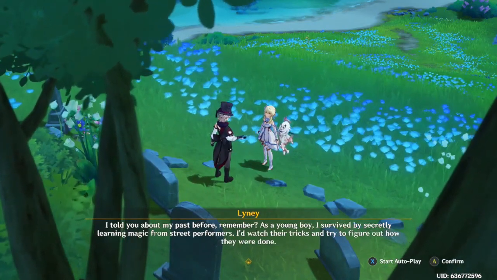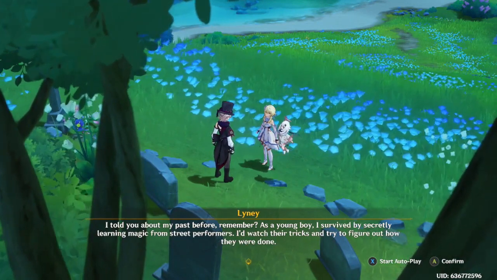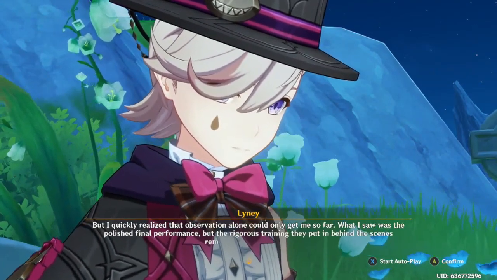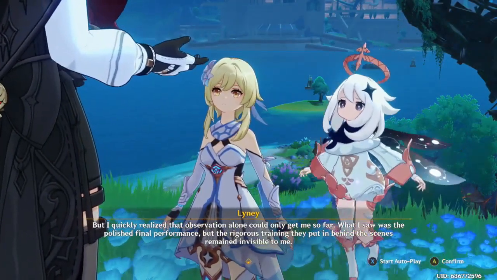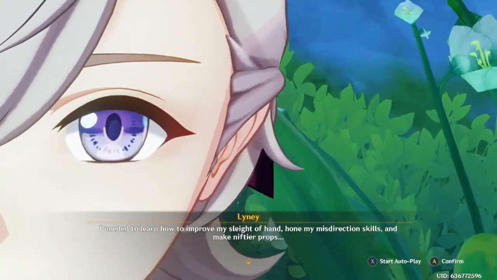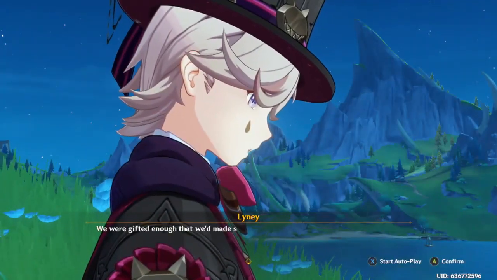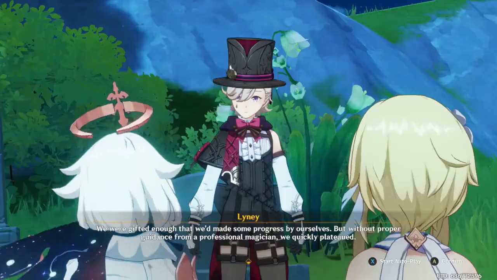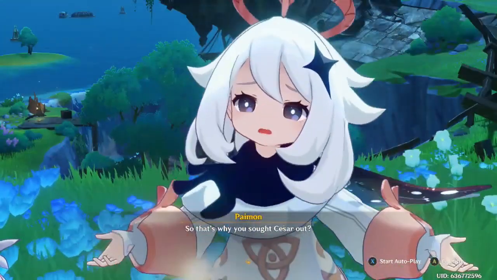I told you about my past before, remember? As a young boy, I survived by secretly learning magic from street performers. I'd watch their tricks and try to figure out how they were done. But I quickly realized that observation alone could only get me so far. What I saw was the polished final performance, but the rigorous training they put in behind the scenes remained invisible to me. I needed to learn how to improve my sleight of hand, hone my misdirection skills, and make niftier props. We were gifted enough that we'd made some progress by ourselves, but without proper guidance from a professional magician, we quickly plateaued. So that's why you sought Caesar out?